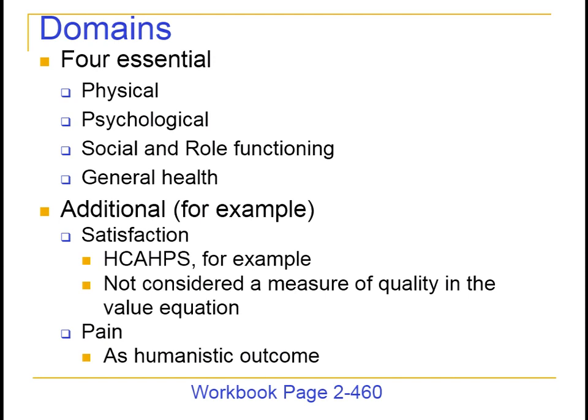And going back to that value equation for patient outcomes, where it's the clinical outcome plus the quality of the outcome plus satisfaction. You cannot substitute the results for satisfaction as a measure of quality. That is a separate piece of the equation. What we've found is that when satisfaction increases, quality may not correlate with that. It may increase, it may decrease, or it may have no relationship at all. And pain is a domain as the humanistic outcome.